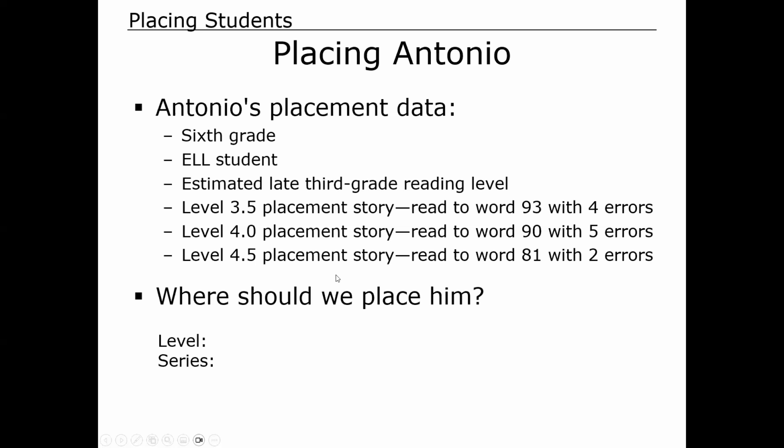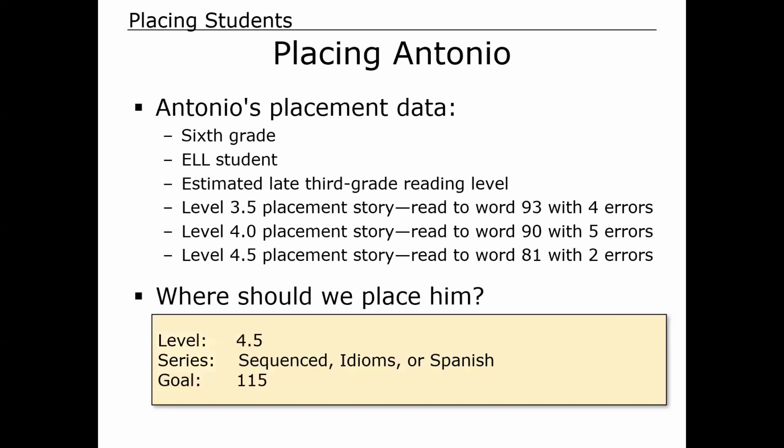So it took maybe 3. That's common. You're going to be somewhere between, usually about 2, somewhere between 1 and 3 is kind of the range. So we're going to put him in 4.5. That's the right place for this student based on our placement table. Now, you could have them use the sequence series or the idiom series if you have that at your site, or Spanish.